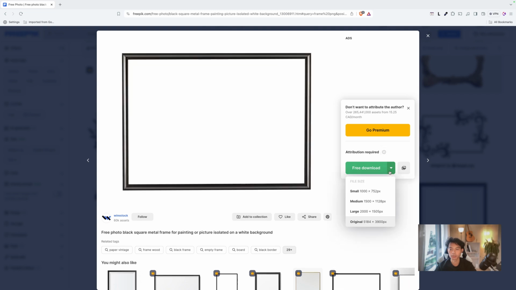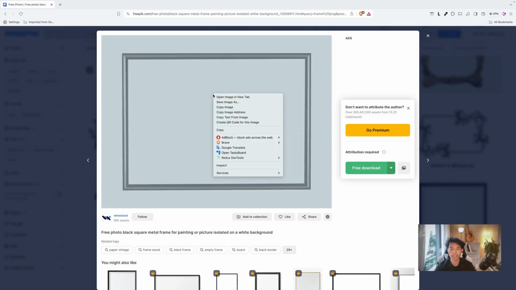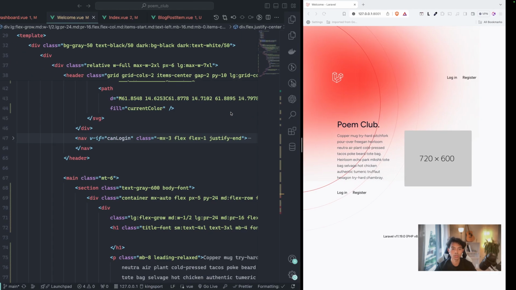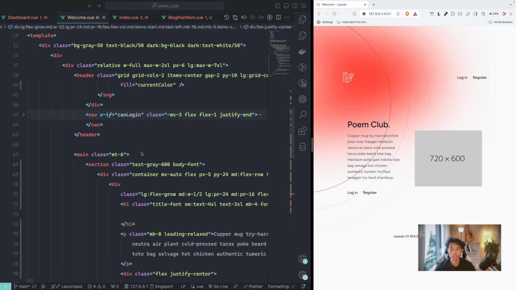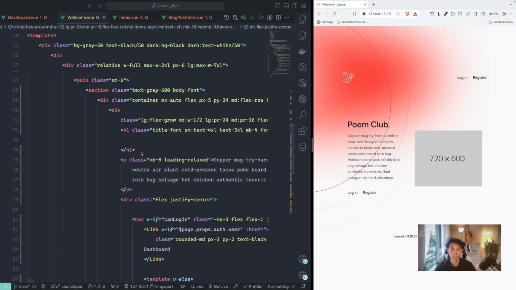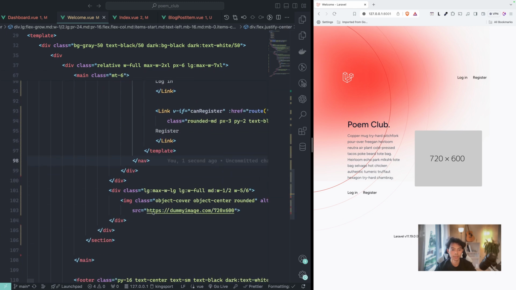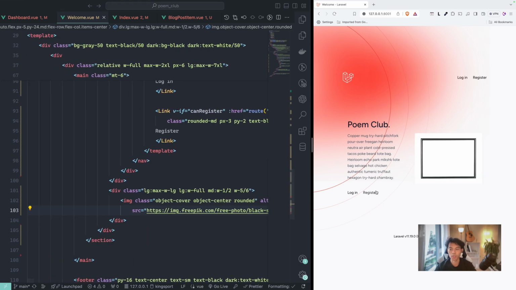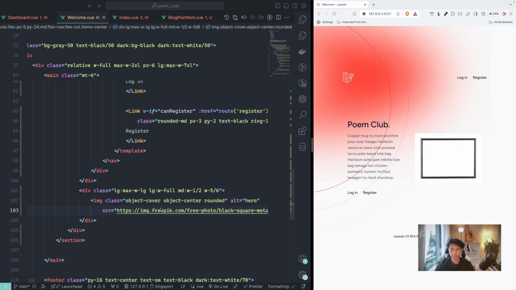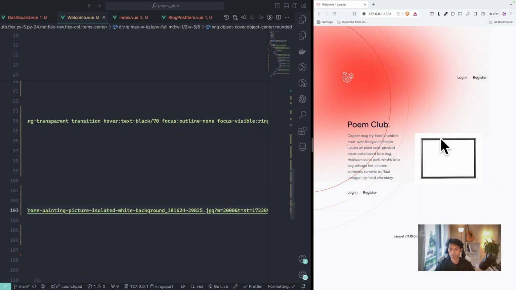I will download, or I can grab copy image address. By doing that, in here you can paste an online image like this. So that image has been placed here.